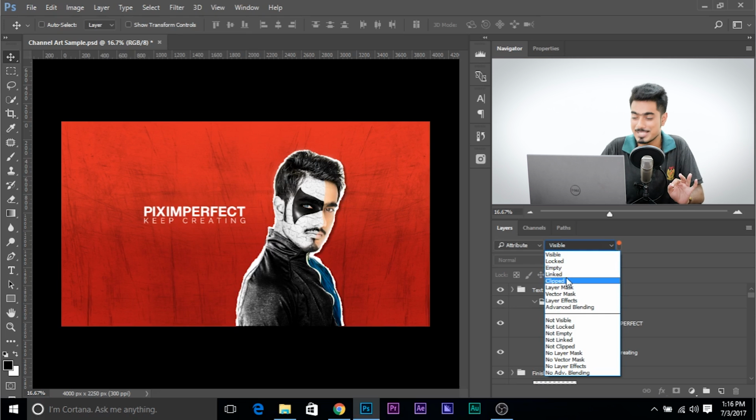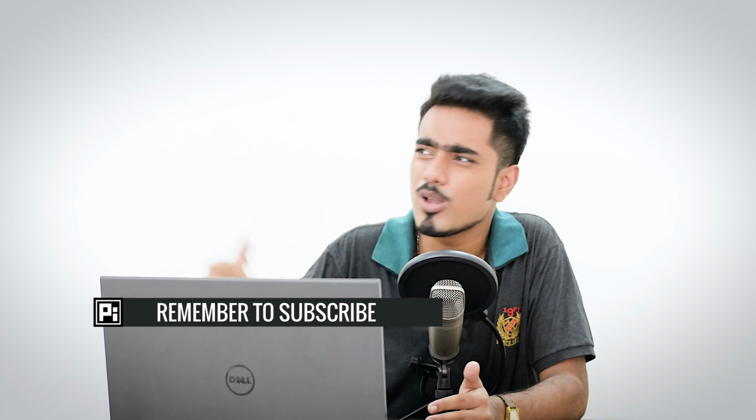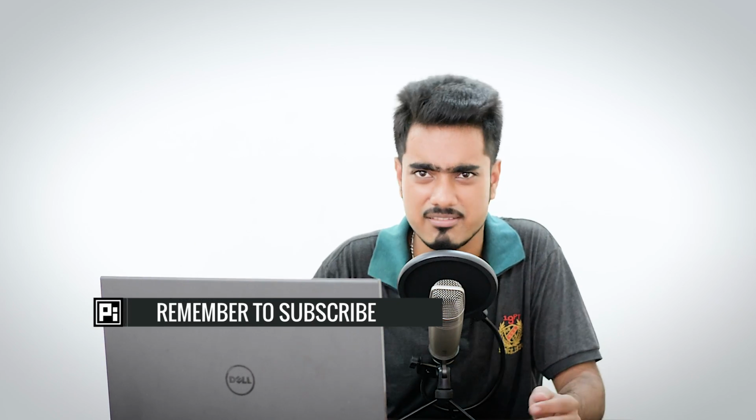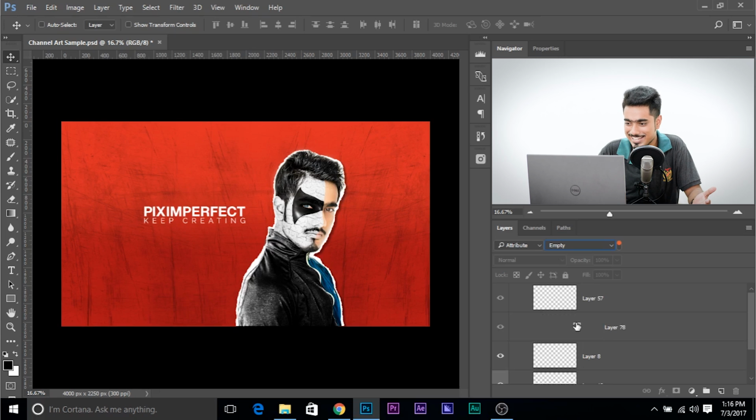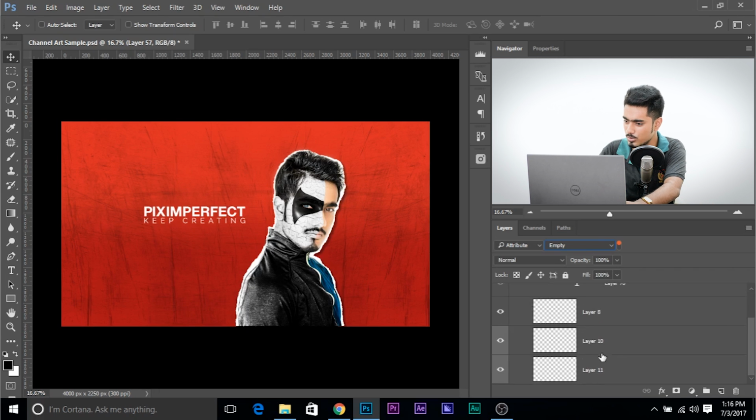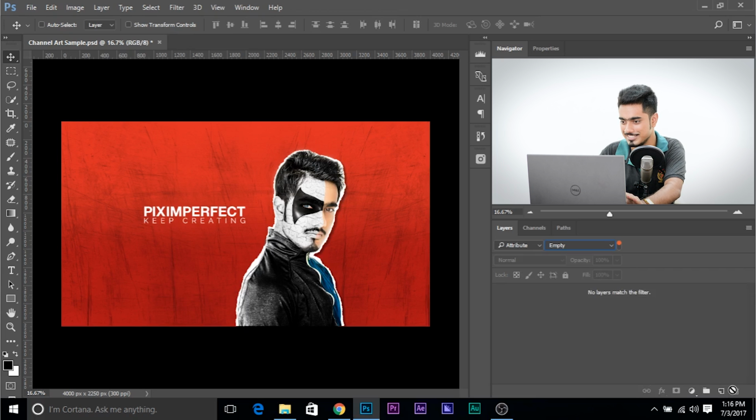But here's a tip, let me give you a tip. Empty layers is the most useful thing that you'll ever use. Sometimes in the process of creating a composite, we happen to create a lot of empty layers. We create a new layer and we forget it. And a lot of times we create empty text layers. So these are just junk, take a lot of place, create a lot of mess. So go ahead and delete all of these.